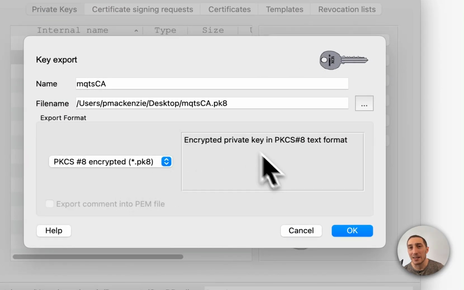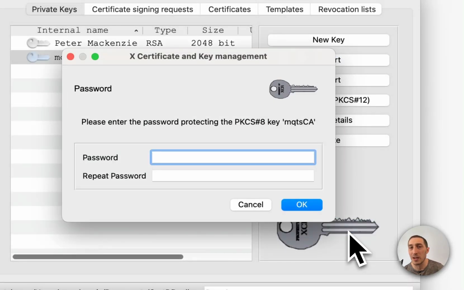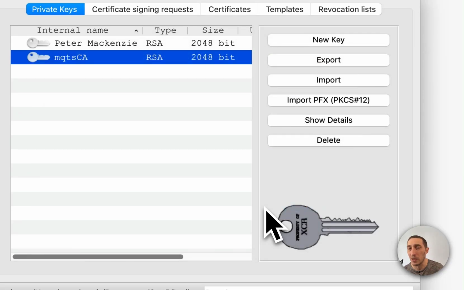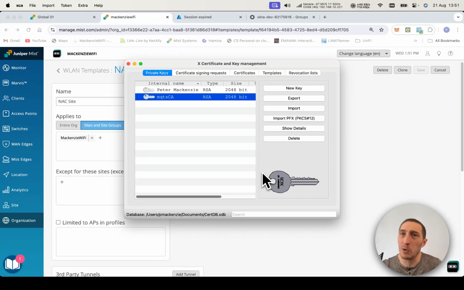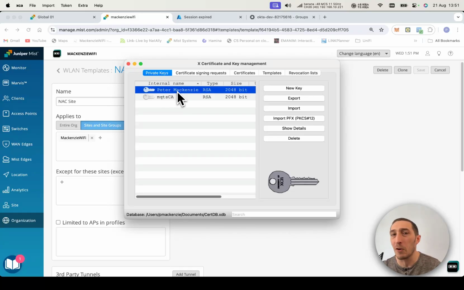And I can export it, put it somewhere, and then I can create a password for it, which I've actually already done, so I'm not going to do it again, but I can export it ready for importing into the Mist Cloud. And then from this certificate authority, I've also then got to generate individual client certificates, and you can see I've generated one called Peter Mackenzie.